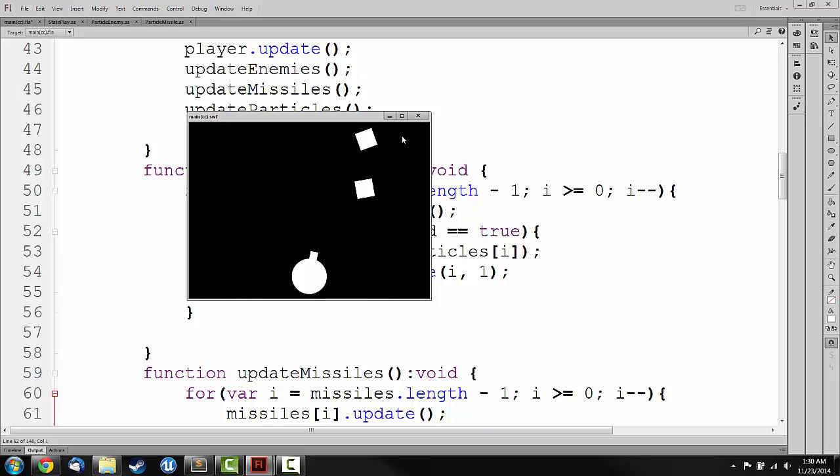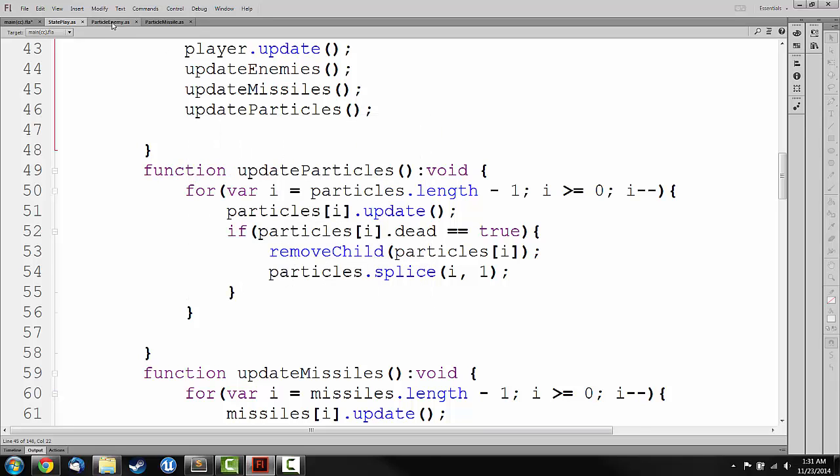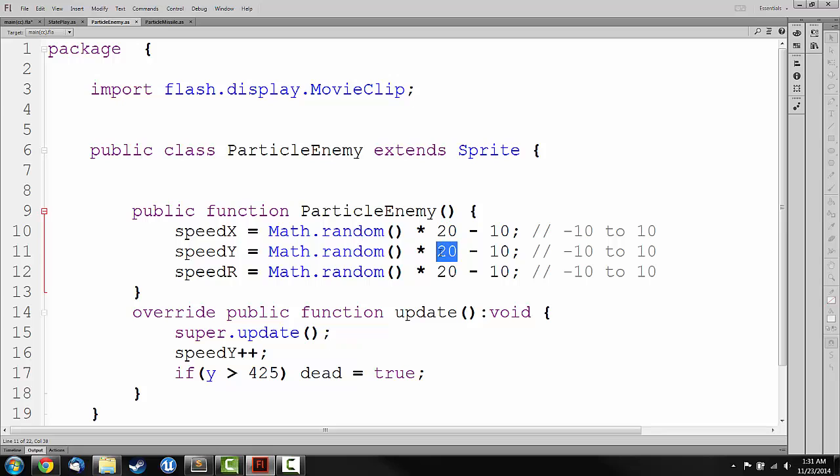One of the negatives, however, is that the particles, because they have gravity being applied to them, and they have a 50% chance of going up and a 50% chance of going down, more or less, end up looking like they all kind of shoot down immediately. And so I want to change that spread so that it looks like more particles are shooting up, so that it's a little bit more balanced. So I go back to my particle class, and I'm going to tweak my speed y starting values so that more of them start by going up, so that fewer of them turn around and start going down quickly because of gravity.